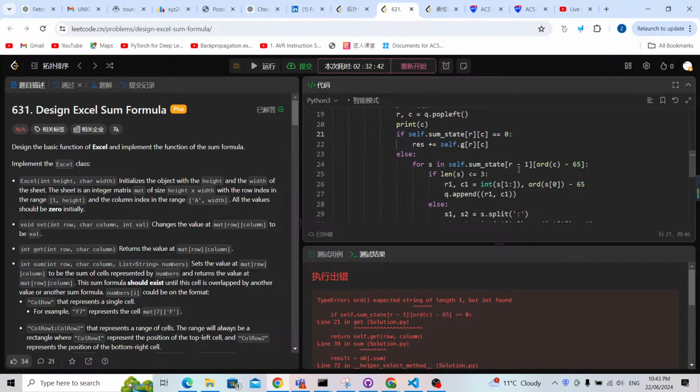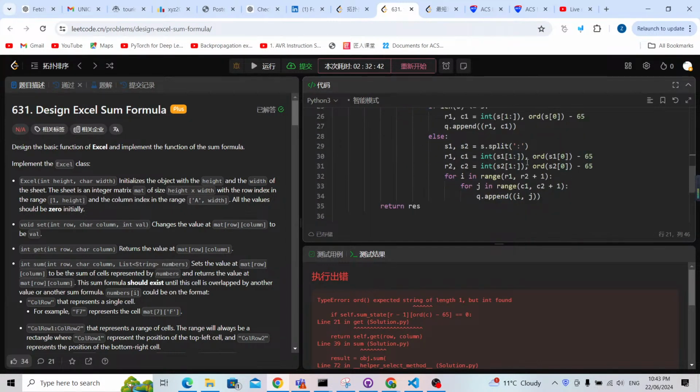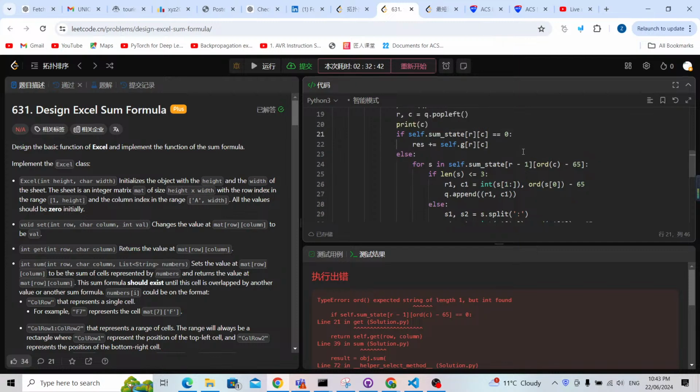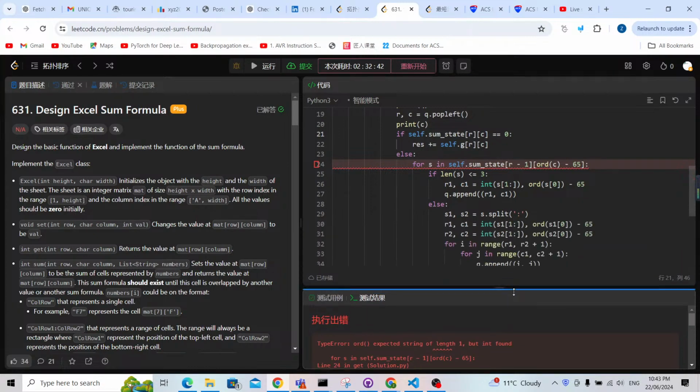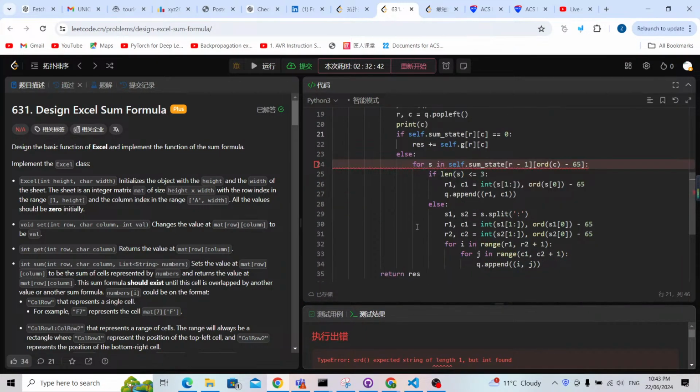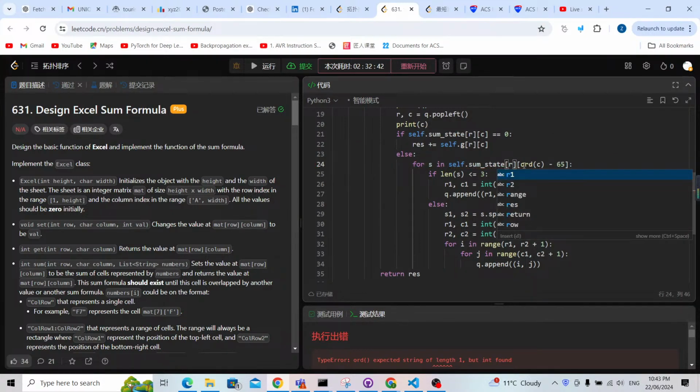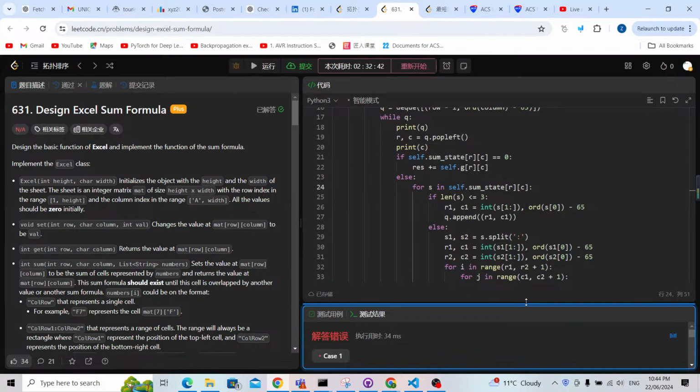Let me check this area. It means I need to turn all those to numbers. So here I turned it to numbers. Definitely I made the system too complicated. Normally I should be consistent with all of this. So from here I need to change it to r and c because I've already turned them to numbers. Let me check if this is okay. This is r and c, and this one we have to turn because this is a string. Now let's just try. I think I changed everything.